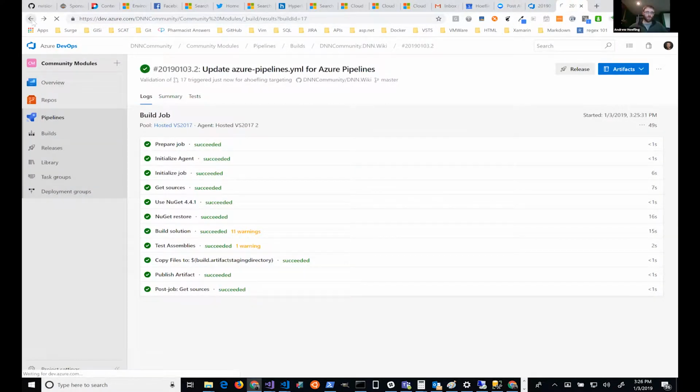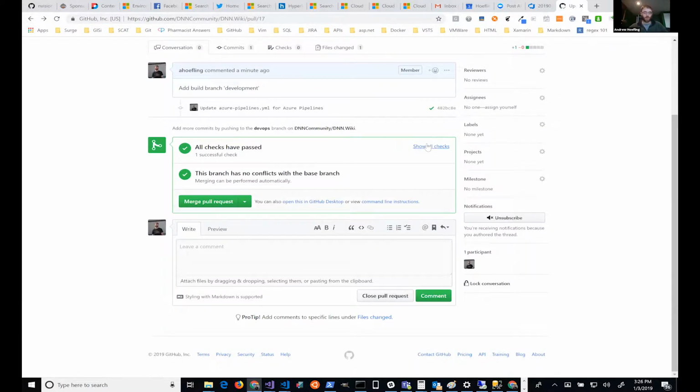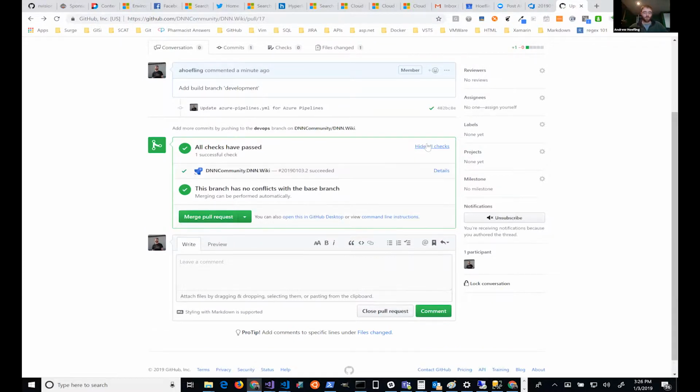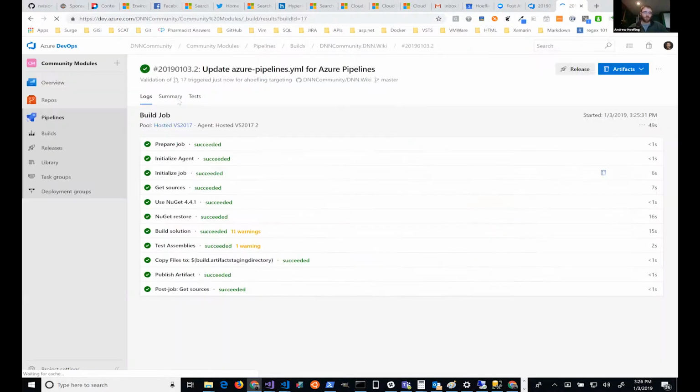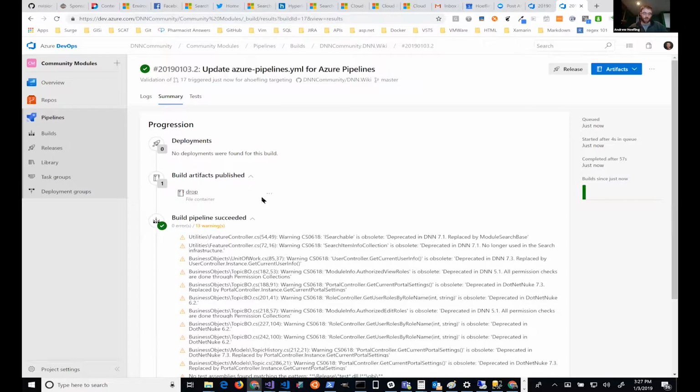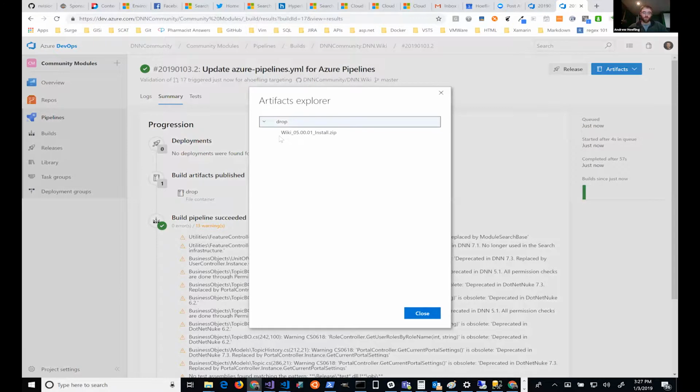Right, so we go back to our pull request here. It's completed. And now that's good for testers because they could just download that artifact and give it a go. Yeah, exactly. I'm not sure what's actually in the drop here. Let's take a look. Right, we did put the installer in, so the installer is there so people can download it and take a look at it.